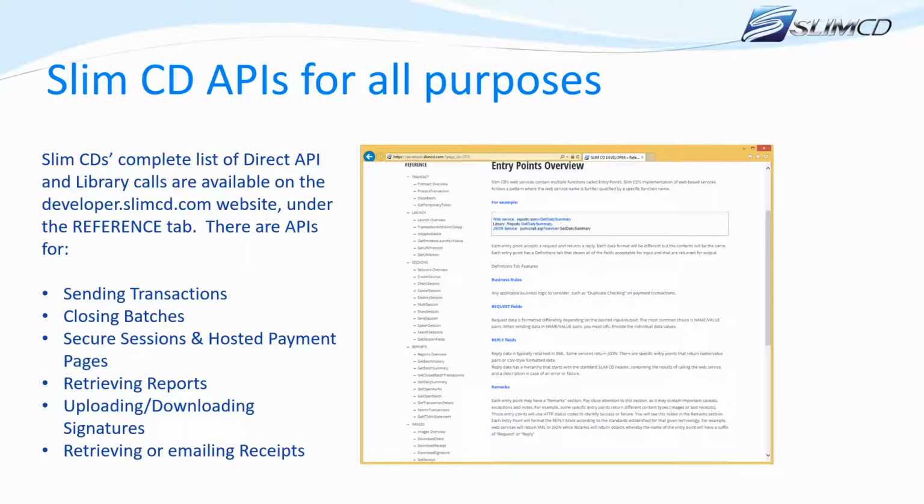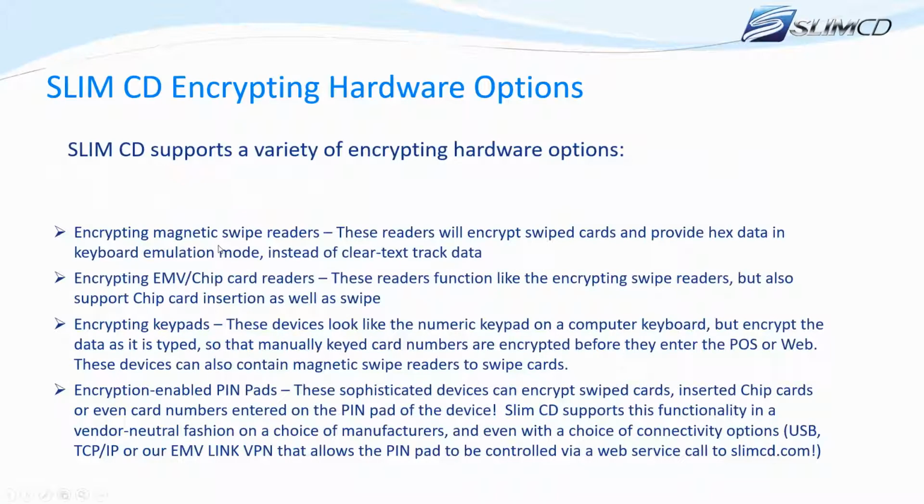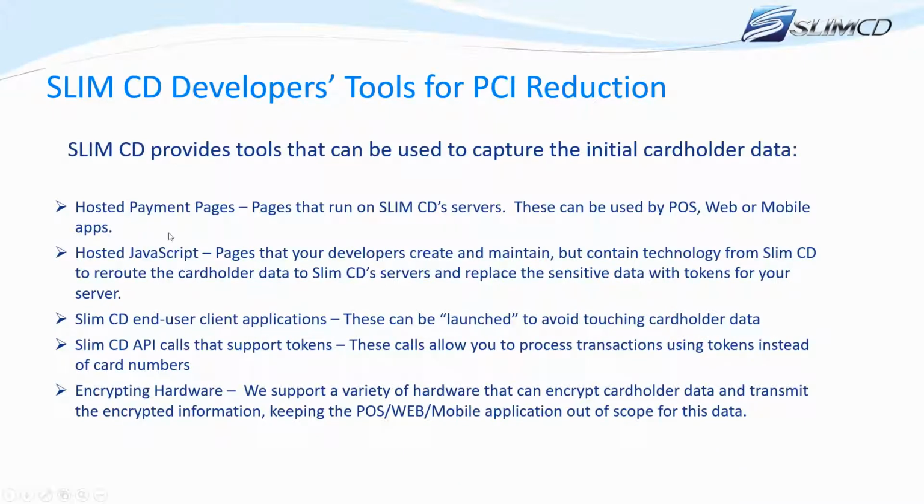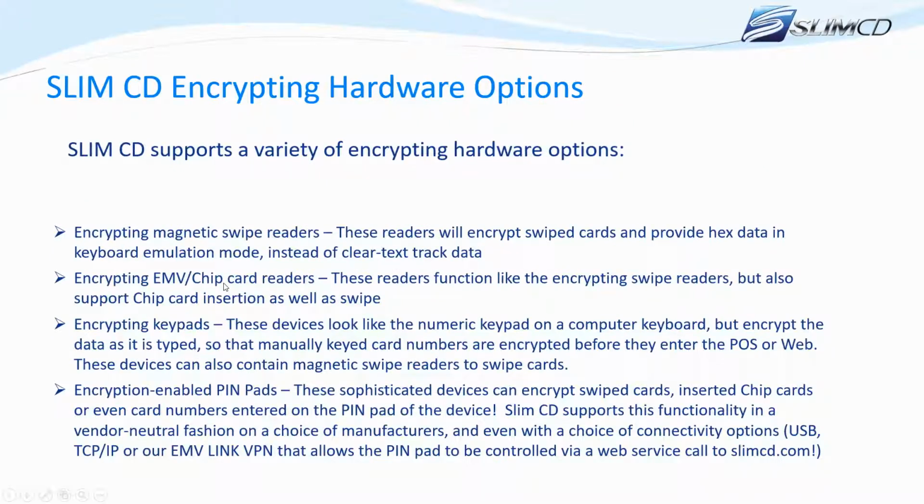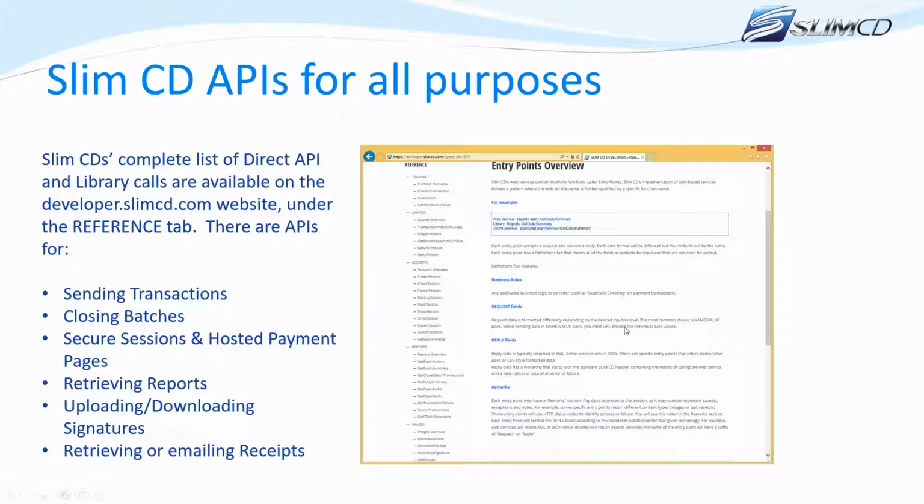And we also have encrypting hardware. Let me go back a little bit, see if I skipped a slide here. The developer's tools, as I mentioned, are all these applications that we already have. And the encrypting hardware can be chip readers, keypads, pin pads, and even magstripe readers. There's a variety of hardware available that does that for you. I encourage you to take a look through all of those, and our APIs support all that encrypting hardware.